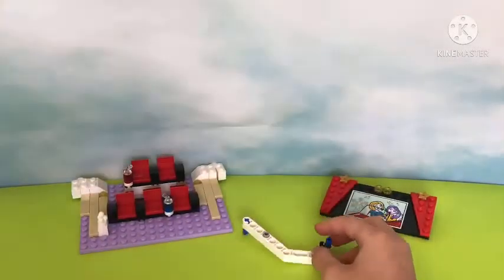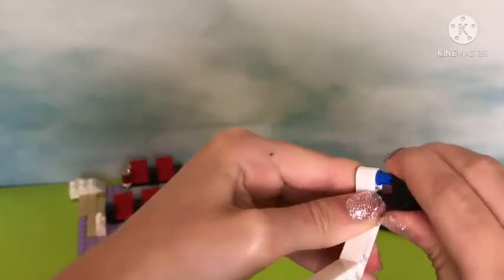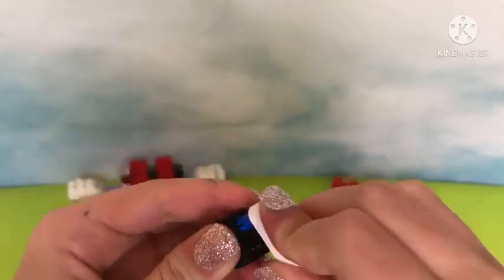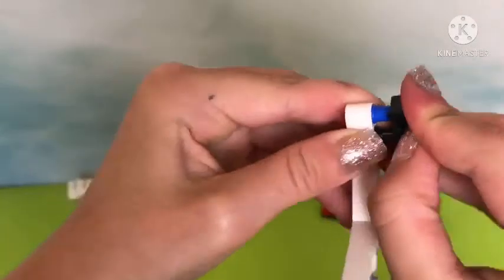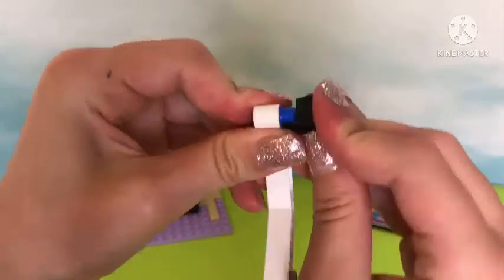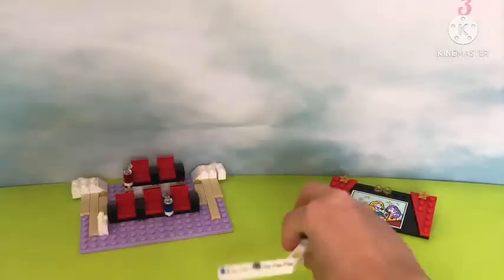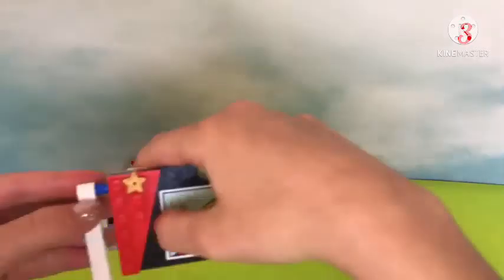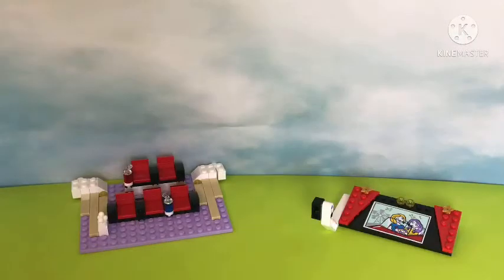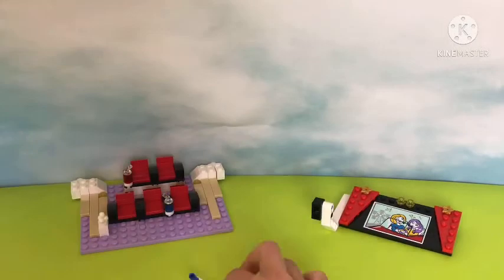Another mistake is coming up — I literally had to get my mom to help me pop that piece off because I put it on backwards. You can watch me struggle with it. Mistake number three is here. My mom just fixed it for me — she popped it out right away but it took me a few minutes of struggling. Good news: I know what I'm doing now and I will not put this on backwards this time.